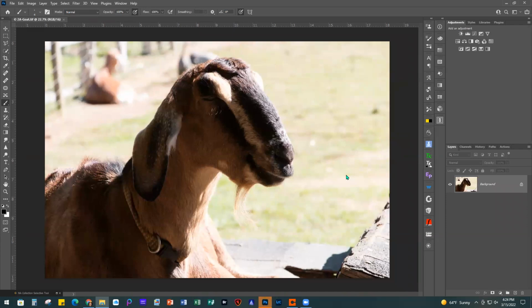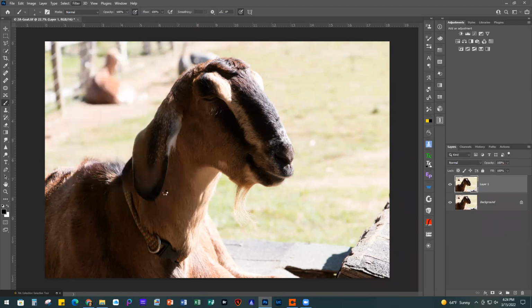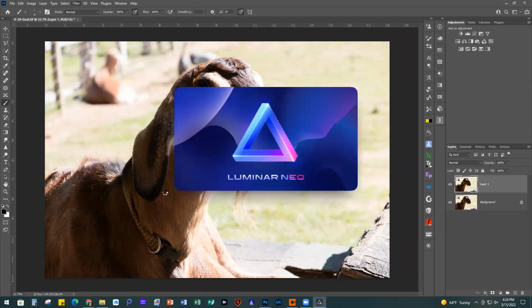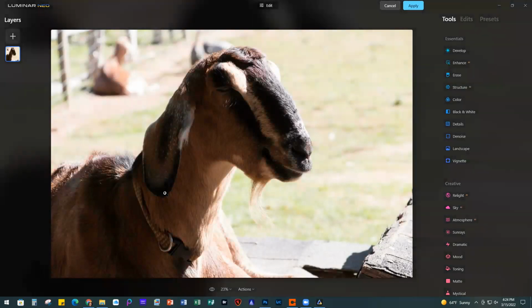All right, so this is a very bad image that we're going to try to fix. So I'm going to duplicate it, and we're going to go into our Luminar Neo. One of the other new features is called Relight AI, and this lets you light your foreground and background separately. It's different than shadows and highlights because it's not just controlling shadows and highlights. It's actually going to relight based on the depth of a subject, and you can control that.